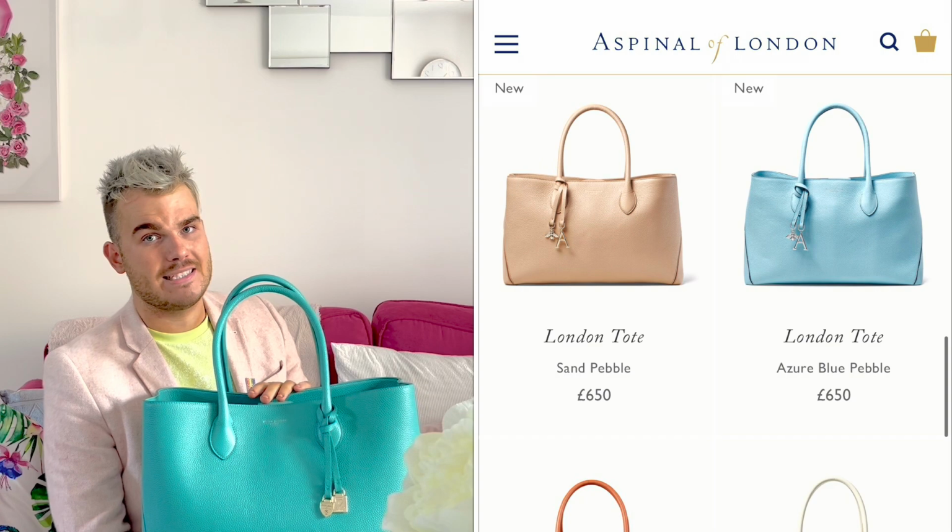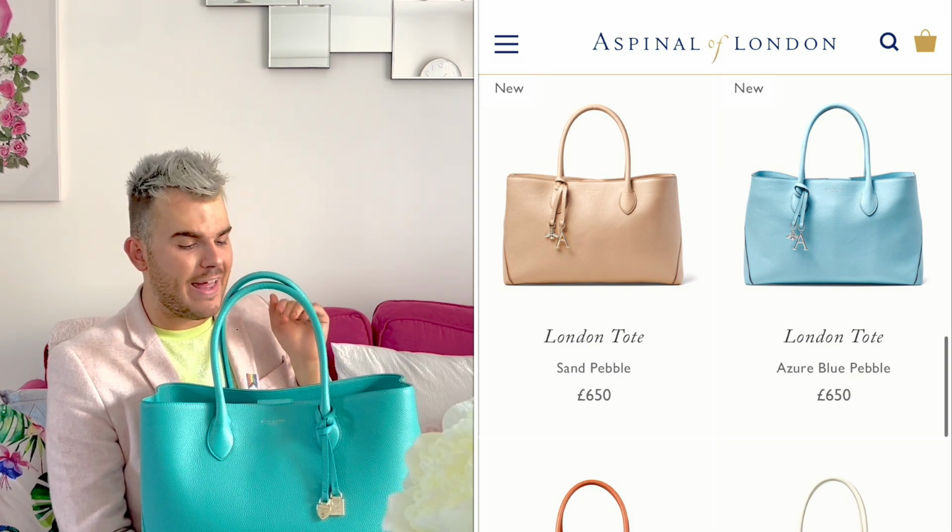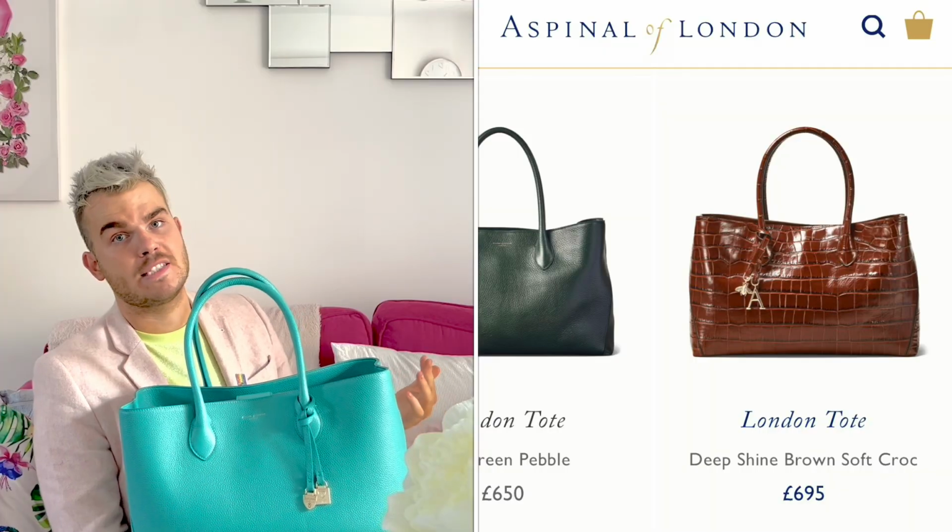In terms of variations that are available, if you work across the size range, I would say that you are in a similar ballpark of variations when it comes to each of these bags. These Aspinal totes come out in a different colour every single season. They have beautiful, beautiful colours, and they do very, very well in the sales as well. But they do bring them out in seasonals, but they also do have a classic set that exist within the collection. They also do bring them out in multiple materials as well, so you can buy them in pebbled leather. They've sometimes done smooth leathers, they've done canvas, so there are options when it comes to this.